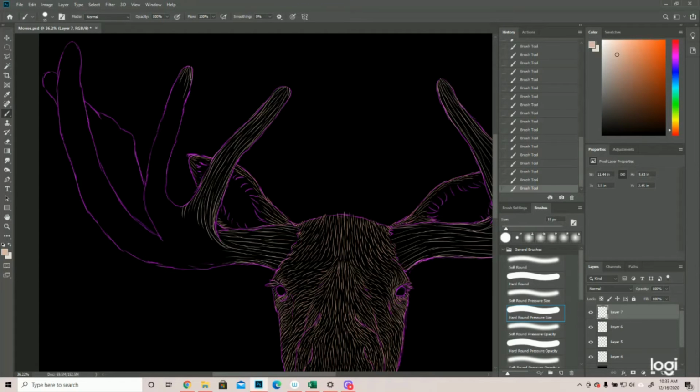Now I find it easier with antlers or things like this that kind of come to a point to start at the point and draw down. You may find it easier to do it a different way, but because it comes to a point, you want a nice sort of neat point, which is why I start at the tip. I'll do it sometimes with like teeth and other things. Claws, if they're coming to a point, sometimes I'll change my direction and draw from the point.